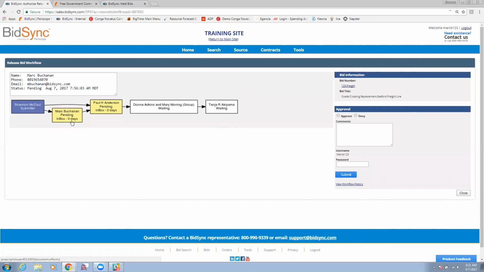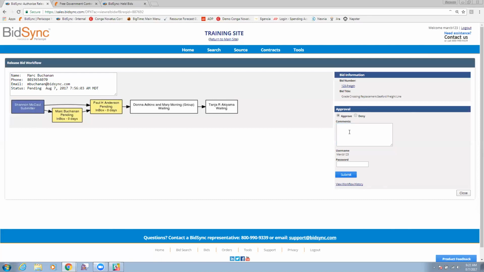I just released this into the workflow today, so we're showing that there's only 0 days, meaning I'm not overdue yet. As Mark, I can come in and either approve and leave a comment, this has been approved, I fixed the closing time, or I could deny it and say the closing time is wrong, needs to be changed from 10:30 to 11:30, and then put my password in and submit, which would then send it back to the creator to tell them that they need to make that change and then resubmit it back into the workflow.